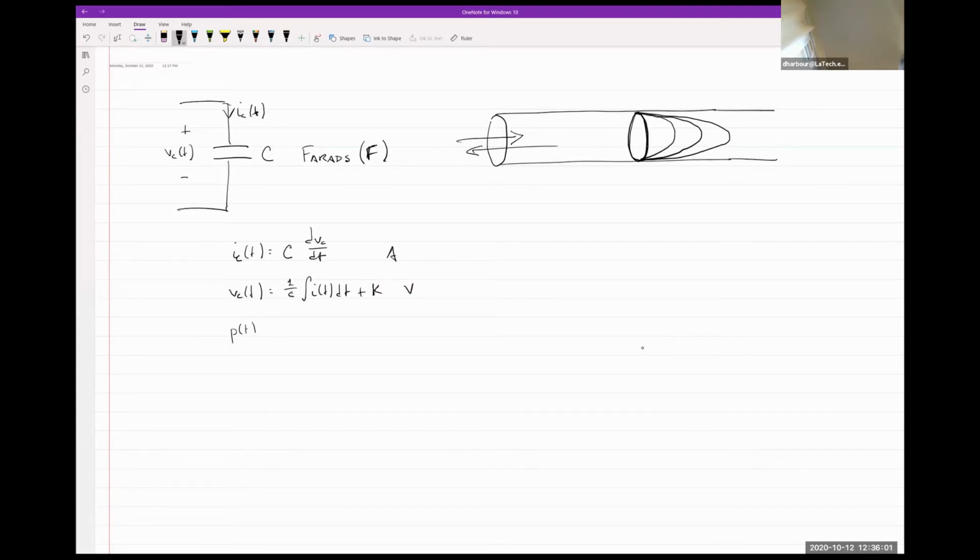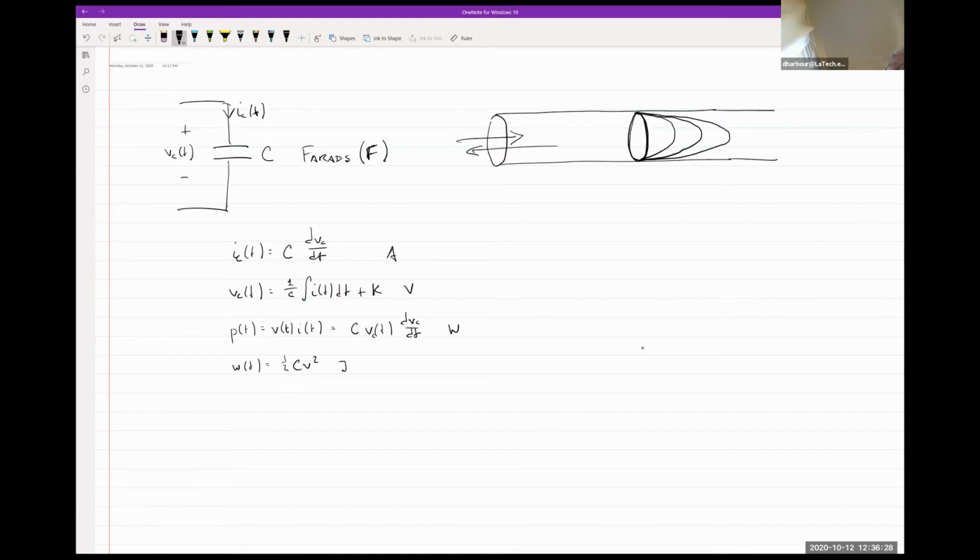And then power, of course, is always going to be voltage times current if we have both of those, like you will with the graphs. Or substituting in, we can use C V_C dV/dt, and that would be in watts. And then energy is just 1/2 C V squared in joules. So those are our 4 equations.